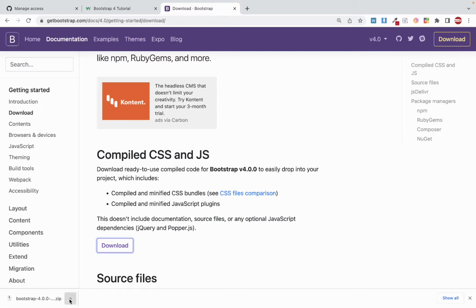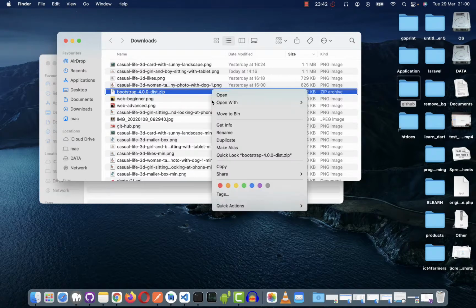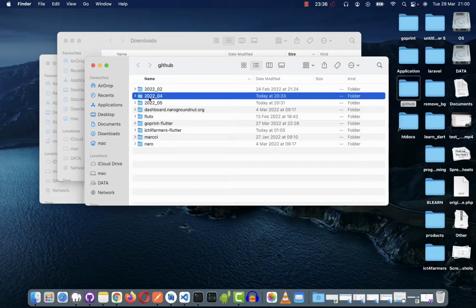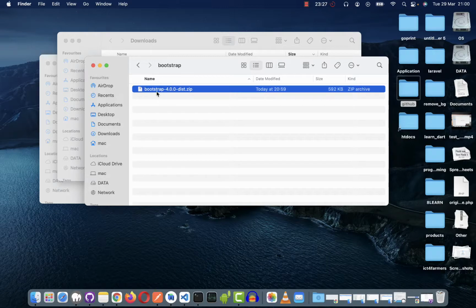So I'm going to open where it is, show in folder. This is where it is. It is a zip file. After getting this file, I might just get the whole of it and put it in my project. So I click and copy. Then come to your GitHub folder, come to the folder where you saved your Bootstrap, then paste it. Okay, it is even too huge. After doing that, it is still zipped, so we have to unzip it until we get exactly what we want.